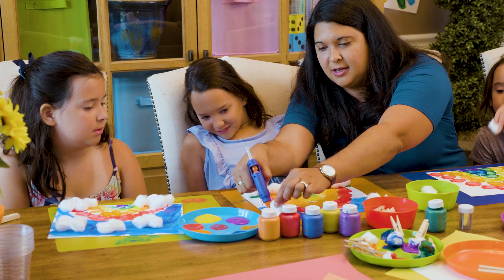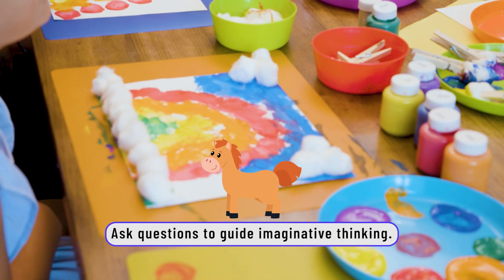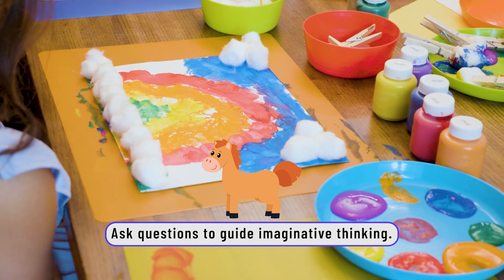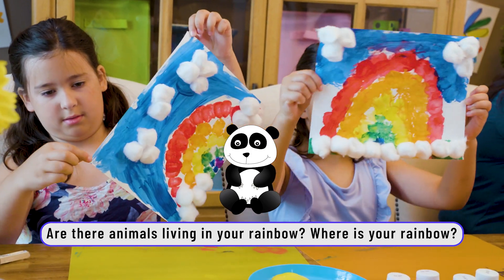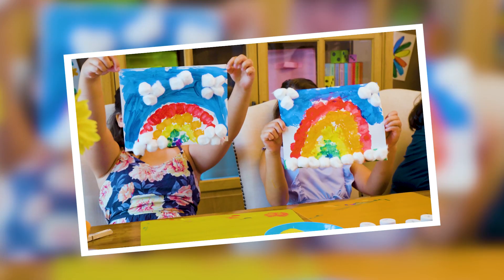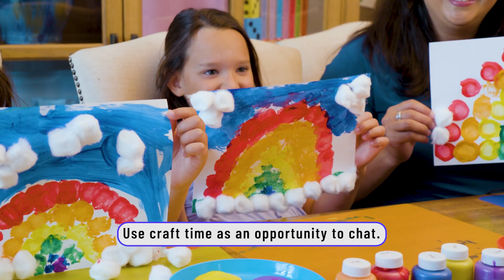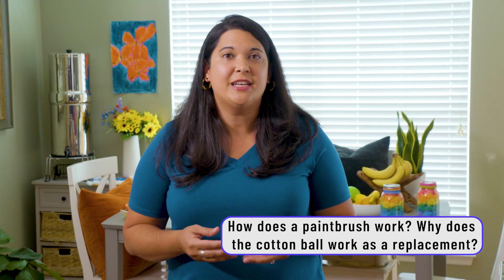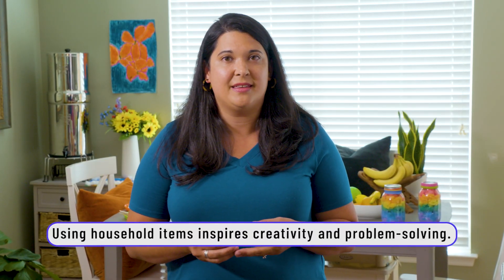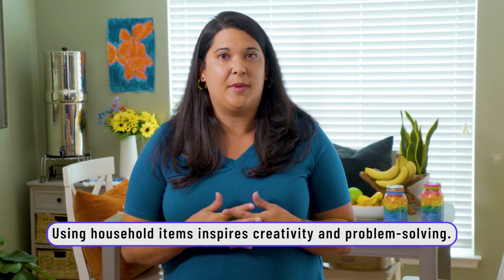What do you imagine is around your rainbow? Is there an animal of some kind? A panda! This activity is bright and colorful no matter what, but if you want an extra educational boost, talk about what you're making. What does a paintbrush have? It has a handle and a brush. You're going to take common household items — a clothespin and a cotton ball. This is really great for their minds to think about creativity and how to come up with solutions to everyday problems.